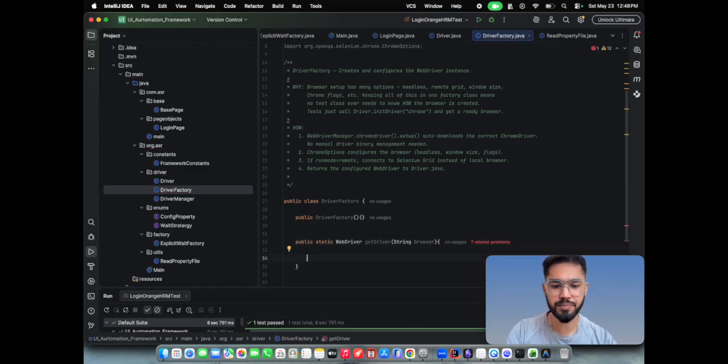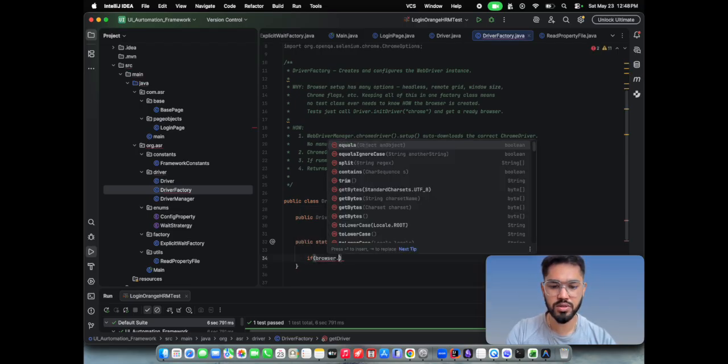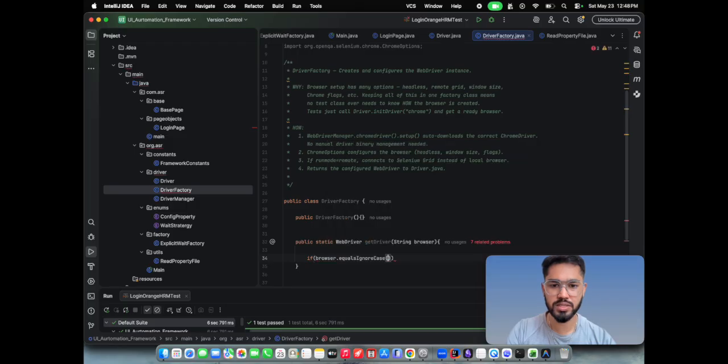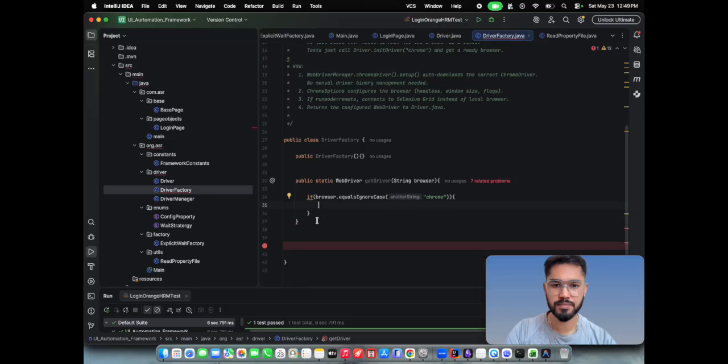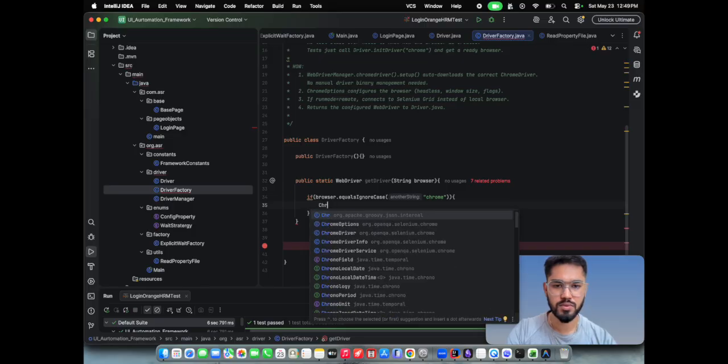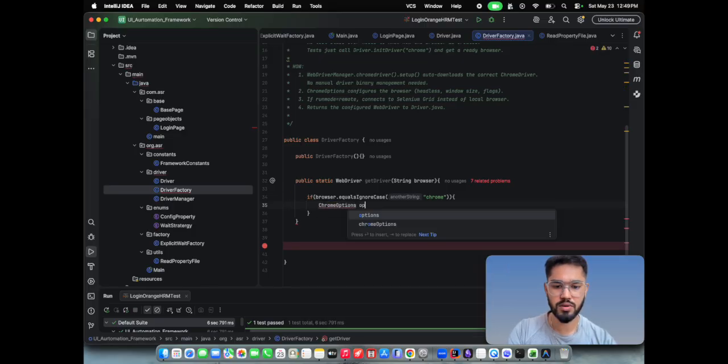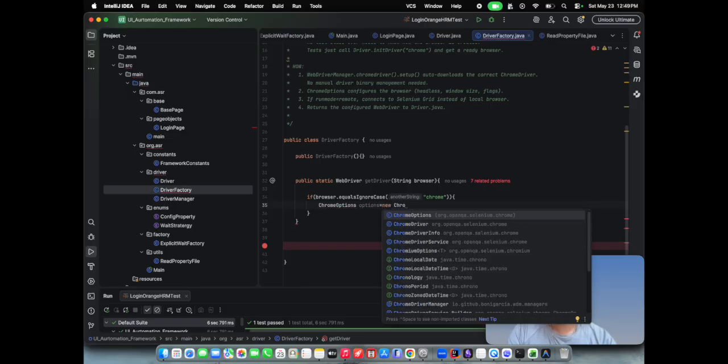We will check if browser dot equalsIgnoreCase of Chrome, then ChromeOptions options is equal to new ChromeOptions.